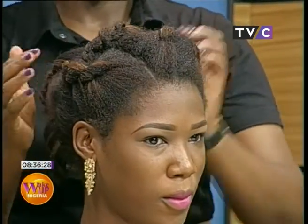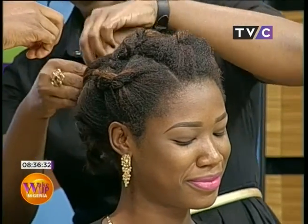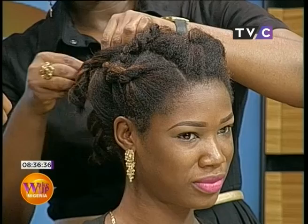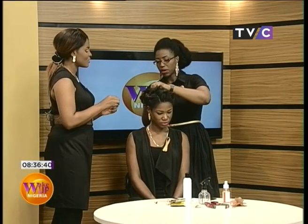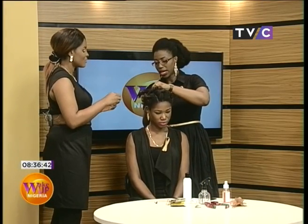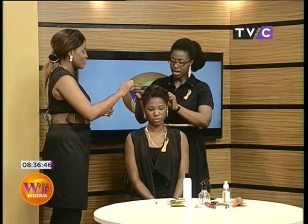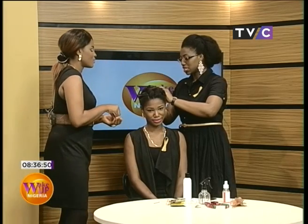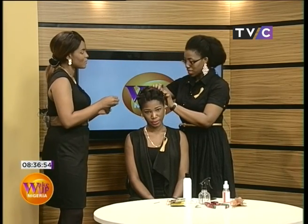So now the big twists at the back. You just take them and pin them down across. How long does this entire process take? It doesn't have to take too long. Because I had already prepped her hair, it's taking us less than 5 minutes. However, prepping your hair and getting it ready shouldn't take more than 15 minutes. When you do it regularly, you get faster, you get better at it.